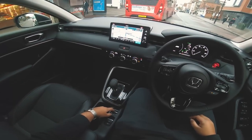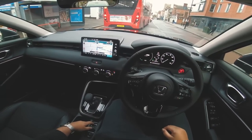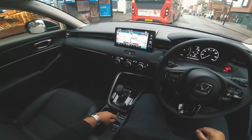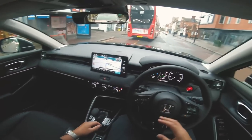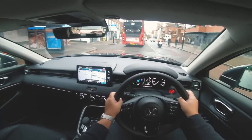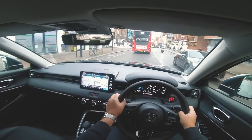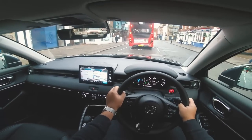Obviously, you have your different modes there. As I press that, you can see normal, sport. I love that it goes into red for sport. Keep it in eco for now. You have this hill descent button here, which you can press. I'm not going to do it now, I'm not on a hill. But again, what I said before, what it does is lightly dab each brake, so you're not wearing out your brake pads at once. So good if you live in quite a hilly area.